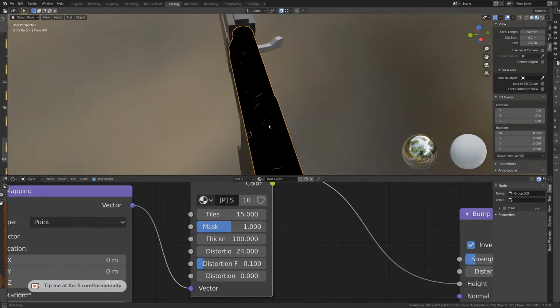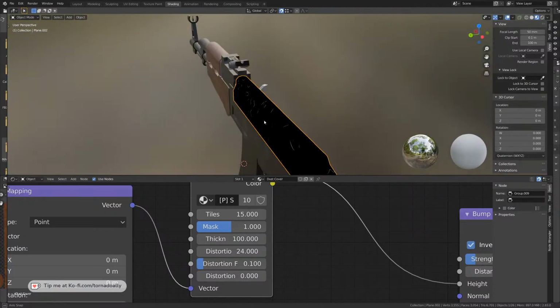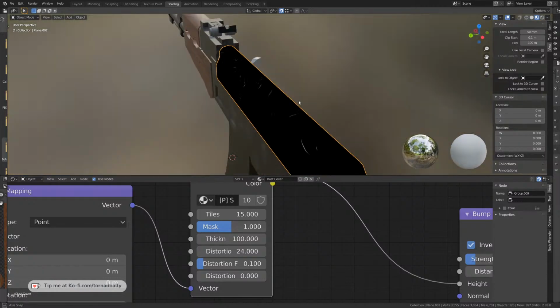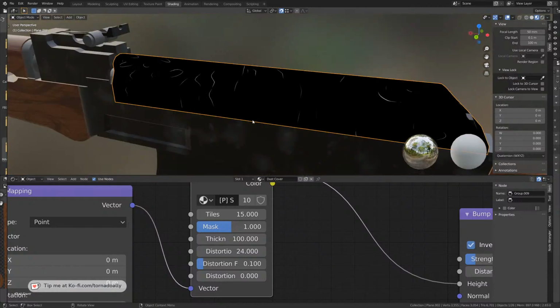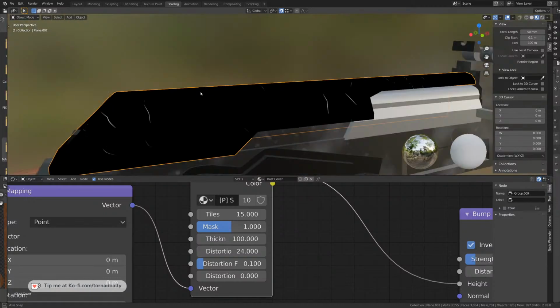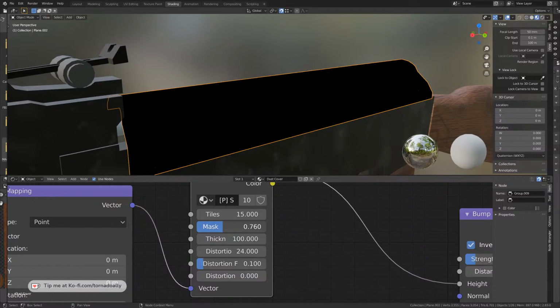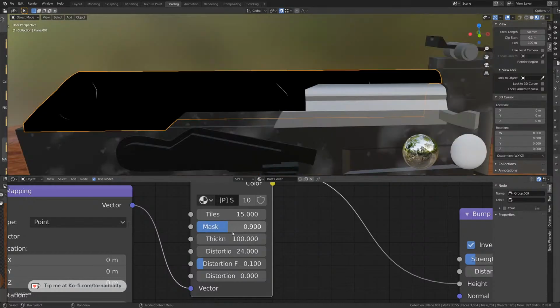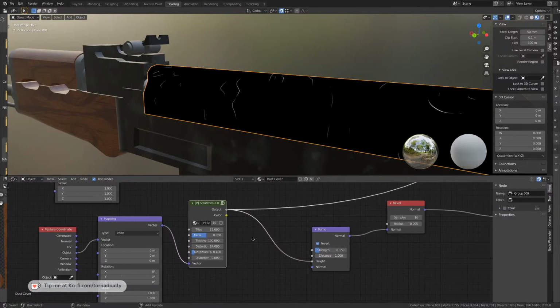So 15. Alright, so it looks like I have to do an odd number, I guess, so that they don't line up with the side. Now I could just mask more, or mask less of them. 0.9. 0.95. There we go.